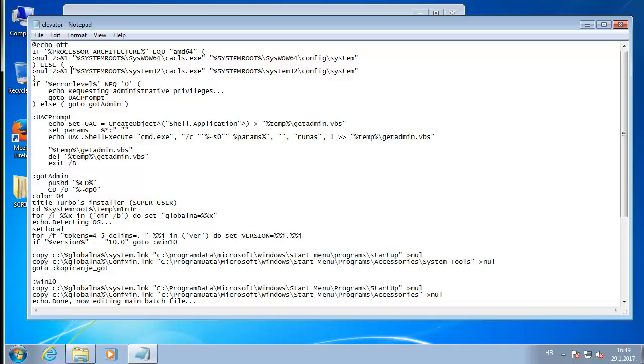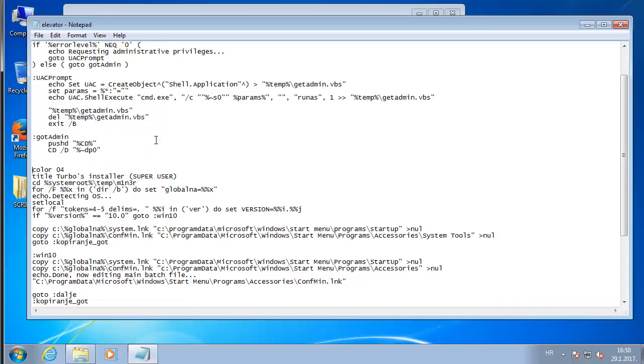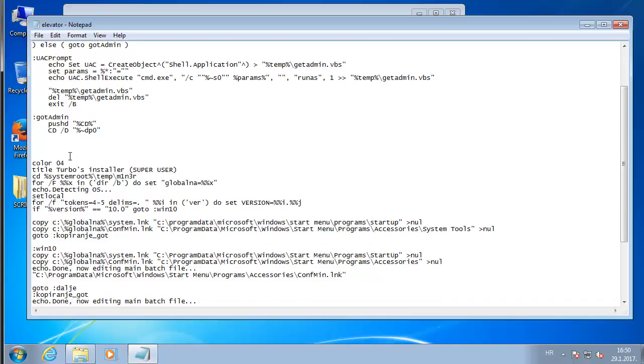which you can actually find, well, anywhere on the internet, which is all up to here, which prompts for administrative rights, detects the CPU, and does request administrative rights. I won't be explaining this because you can Google for the explanation, but it's not actually that hard.